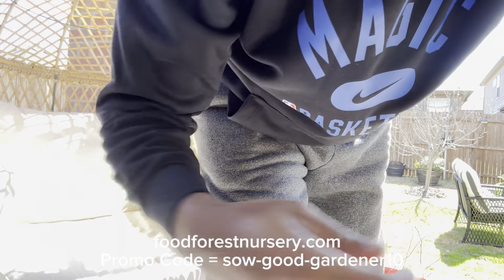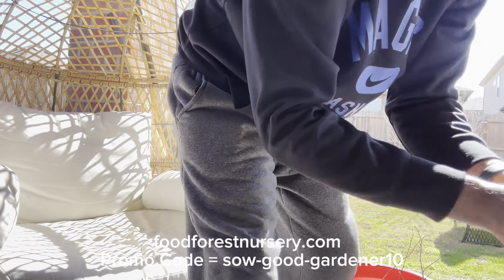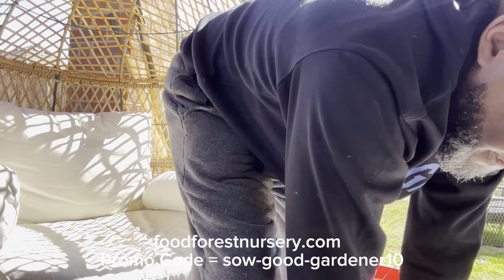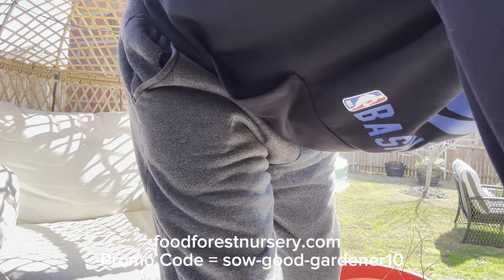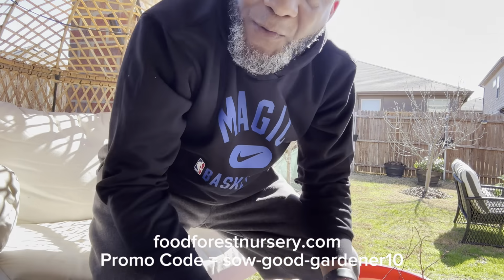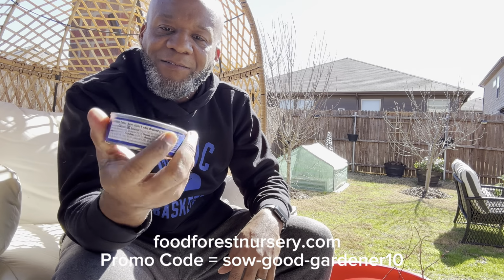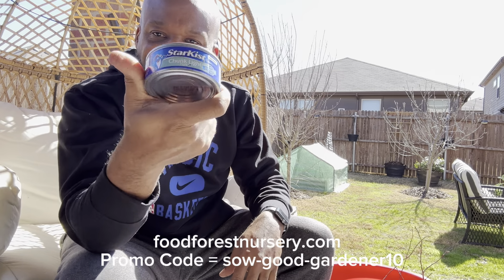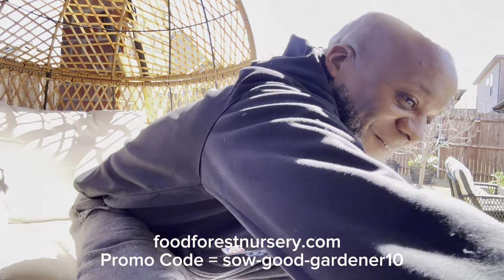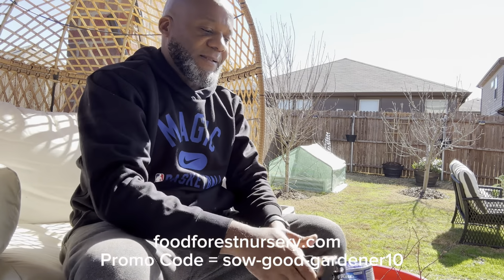All right, let's get something well draining. Fill the bottom up with that. Okay. And you probably noticed my secret weapon, but I always like to put a little something in the pots because that's all the food they got. Star-kissed tuna. Right there. Wild caught. In water. Make sure it's in water. All that good stuff. All right, open this can, pour the whole thing right inside of it.